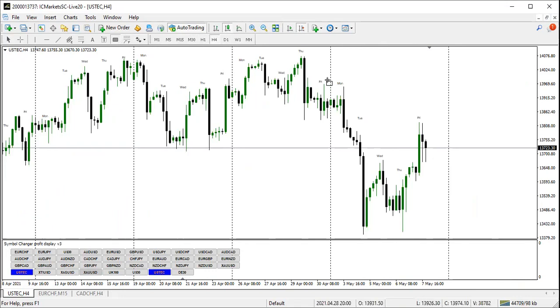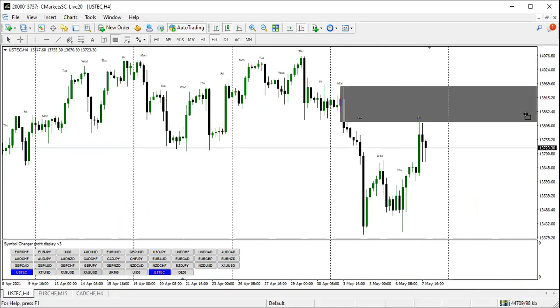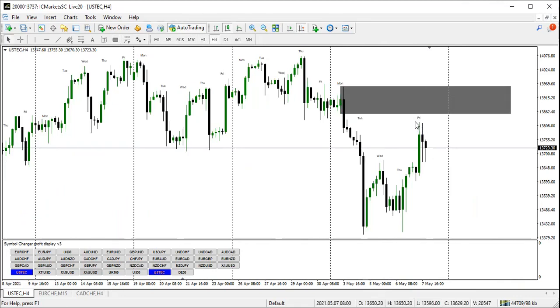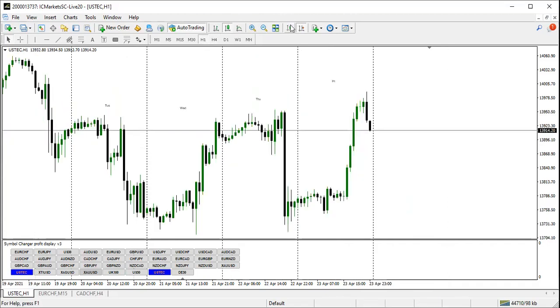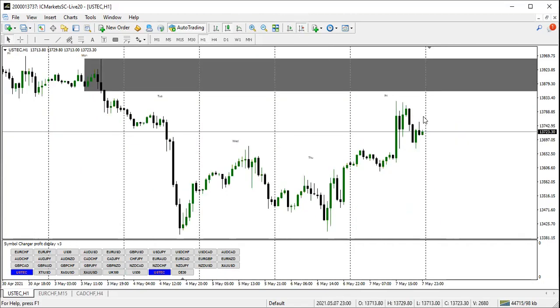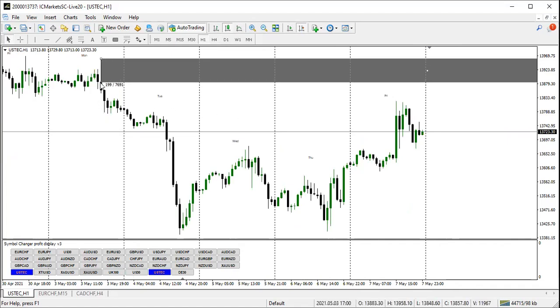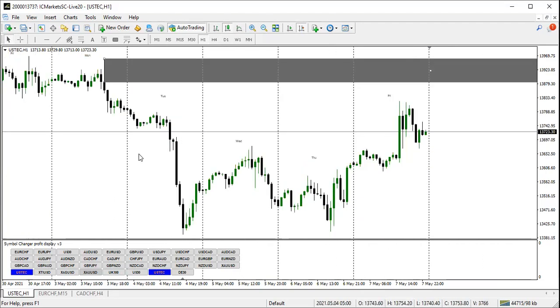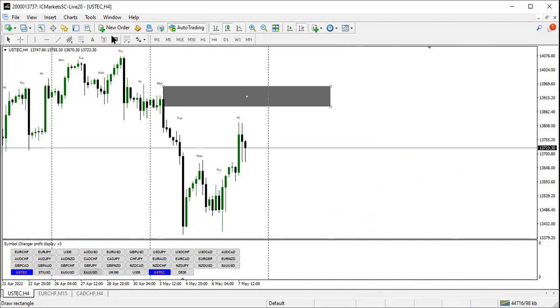Now if price eventually gets to this block, we can expect something from it. That implies that this Friday's high will get rejected. I mean, once it gets taken out, then price will reject off this particular block. Then we can see some kind of trade off there. Take out this high, price pulls back into this zone, then we can drop it, and that's going to be our trade. So our target will be this low on the 4 hour time frame. That's where I will be targeting this pair to give me a sell.